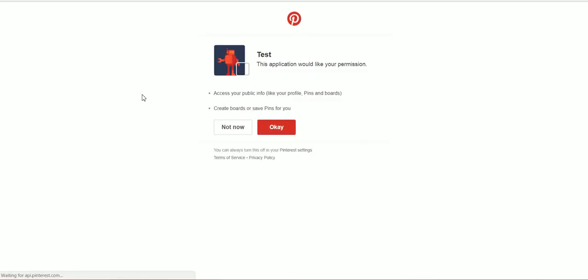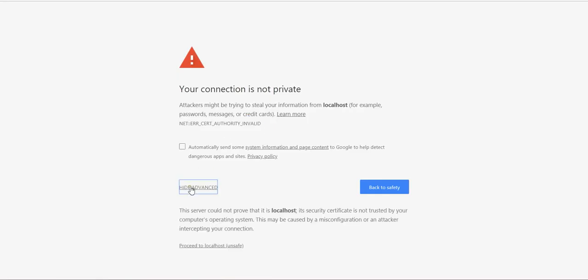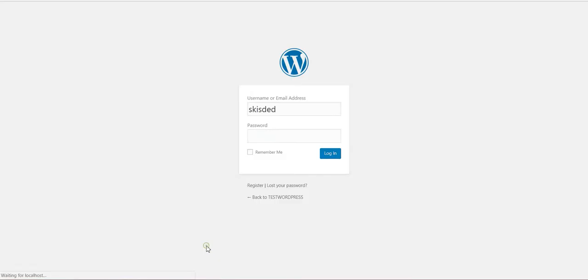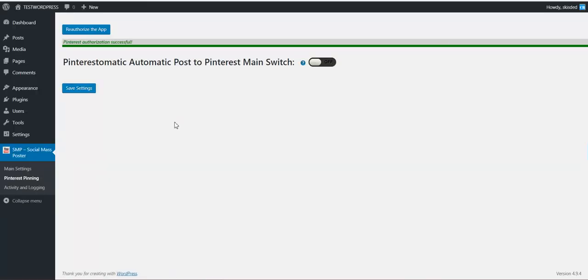So let's click authorize. Let's click OK. Click advanced, proceed. Here you should enter the password for your WordPress if your WordPress logged out, and the authorization worked.